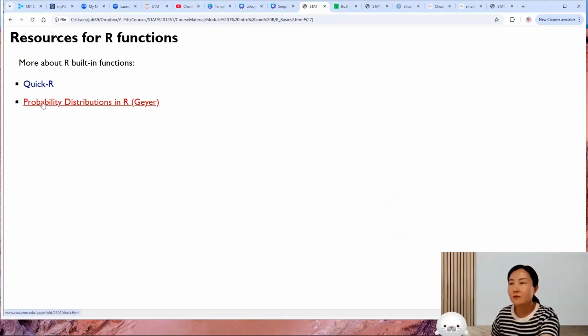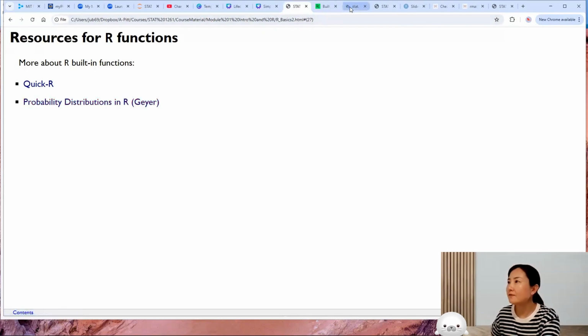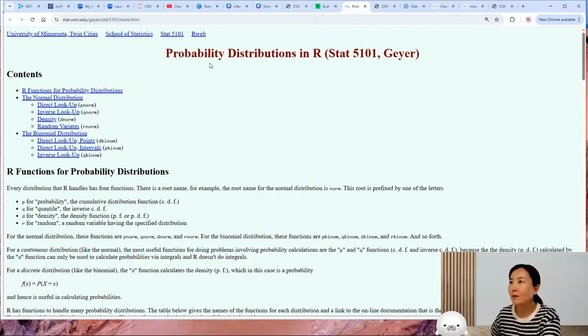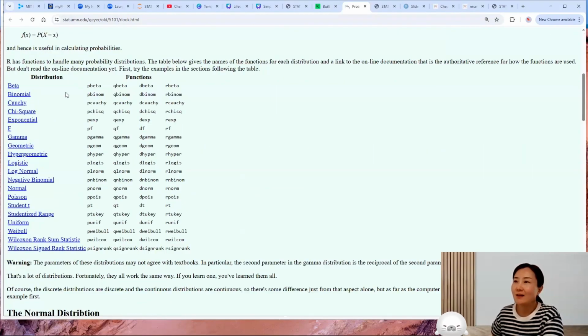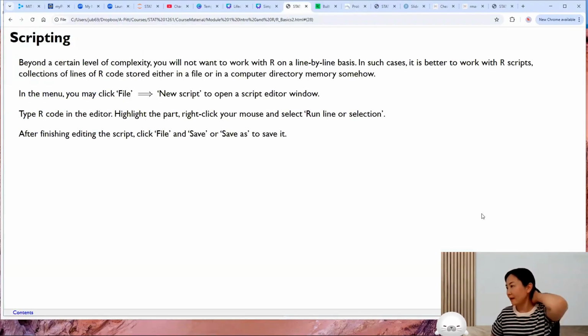Also, this web page is a professor's web page for a class that I just borrowed here. The professor listed some commonly used distributions and the function names for the 4 types of functions. I think it's pretty convenient to use as a reference. Of course, you can always Google it.